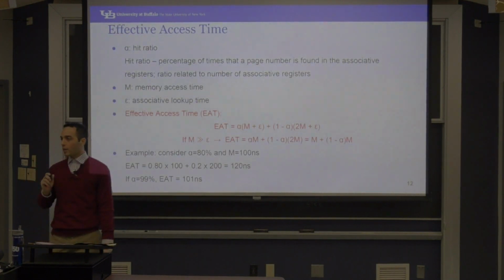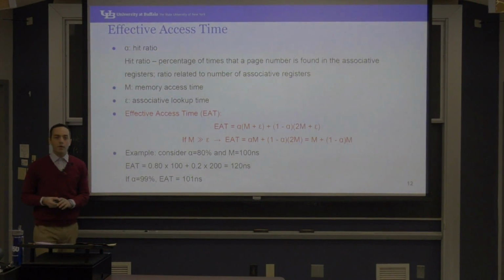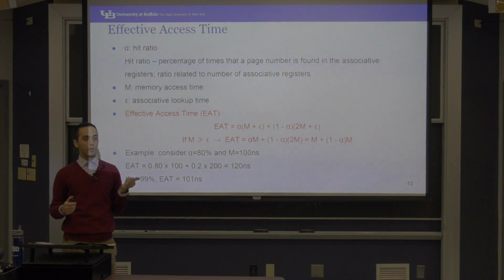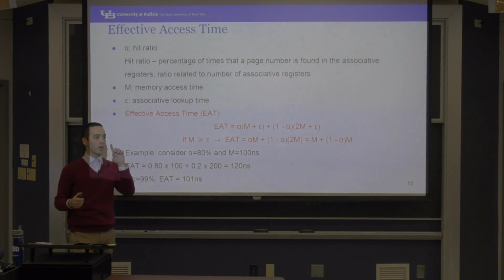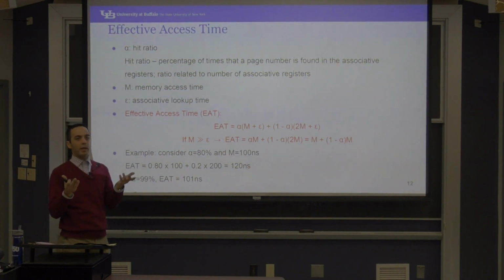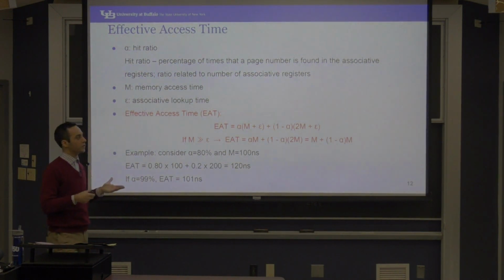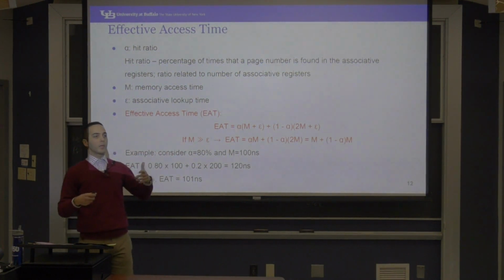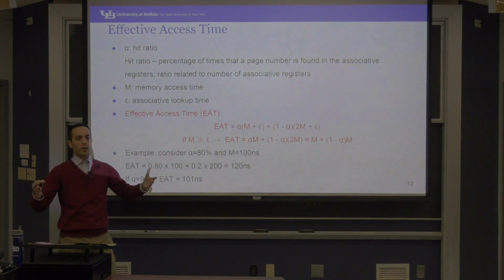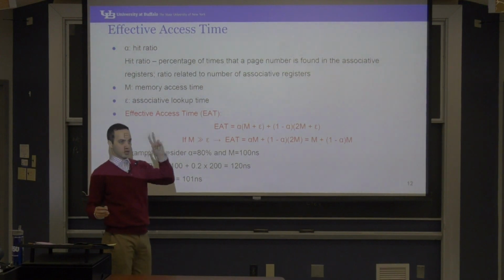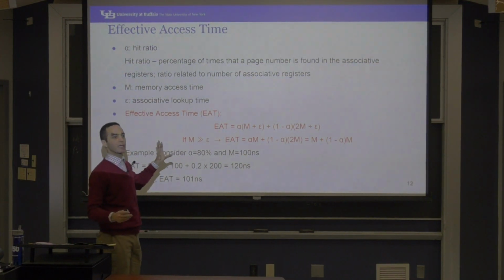So now the effective access time is something that is calculated, and it is very important not to confuse it with effective access time for when we have virtual memory. Okay? It's the same name, the same concept, but for different uses. So this is an effective memory access time, like an average, right? If we don't have cache at all, every memory access takes exactly 2 memory accesses in this simple scheme, right?